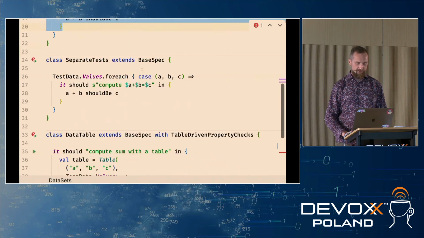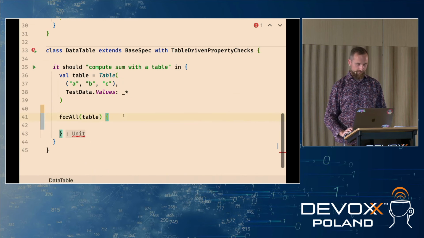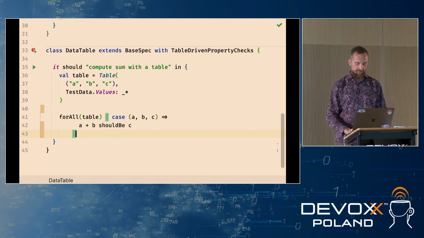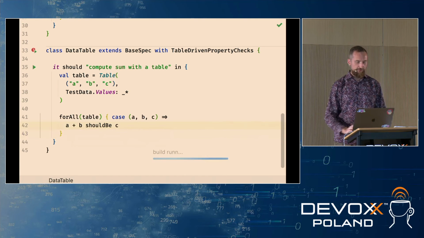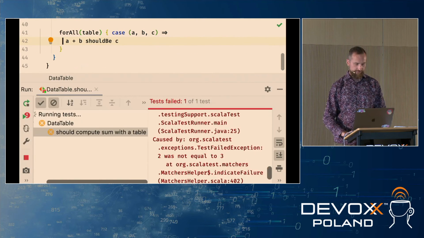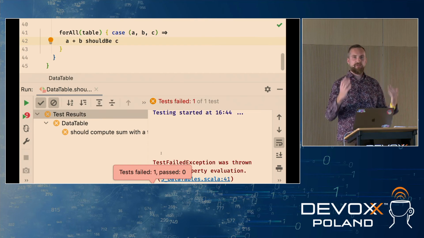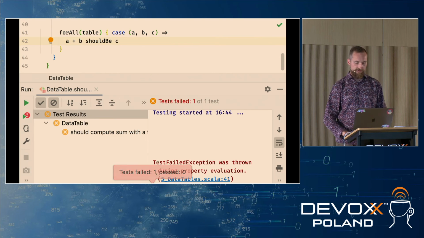assertion from here. Yeah, something like that. And now when we run this, well, this is now a single test case, so it didn't explode into a number of test cases.